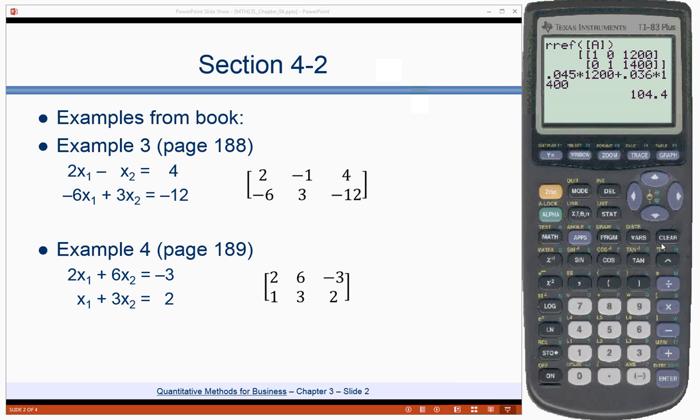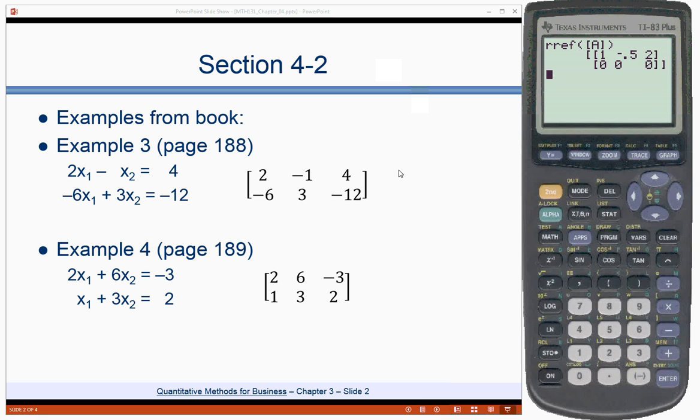And let me clear out the old stuff. You do second matrix, go over to the math menu, scroll to RREF, and then you have to tell it which matrix to do that on. You do second matrix and use the names menu, tell it to RREF on matrix A, and I get this matrix. This is a dependent matrix. It says x minus 0.5y is equal to 2. Okay, and the bottom row just says 0 equals 0.